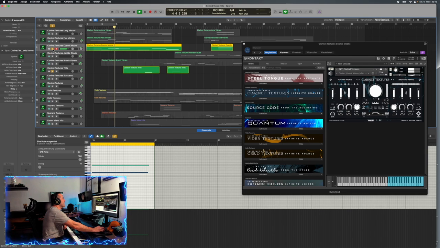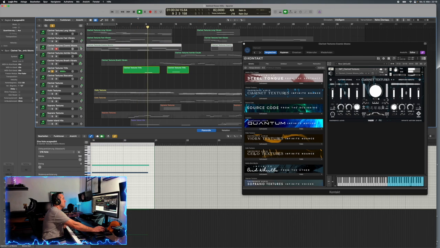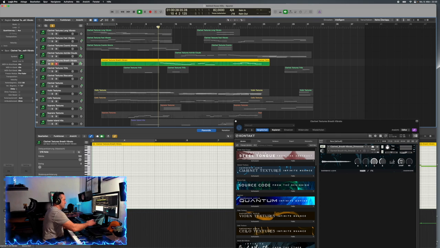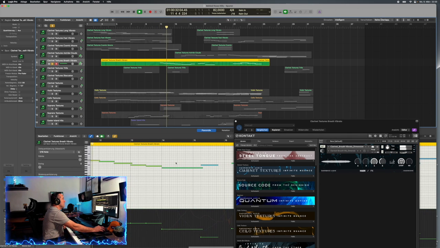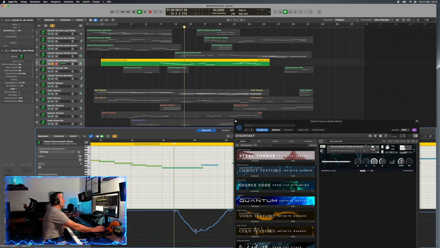And then one thing that I really liked in this library are the trills. There are half tone trills, there are full tone trills. And at the very end, just to show you, I did it again with the trills, but this time I worked here with the expression, so you can really set an accent with those features to have these natural elements in your tracks. So beautiful. And then here I do have the breath vibrato. And use your modulation wheel, use your expression.